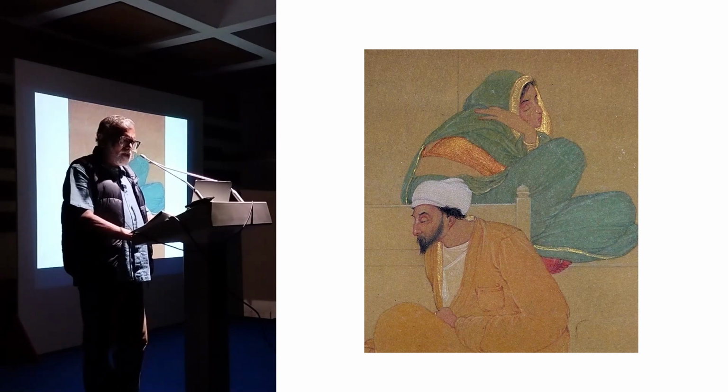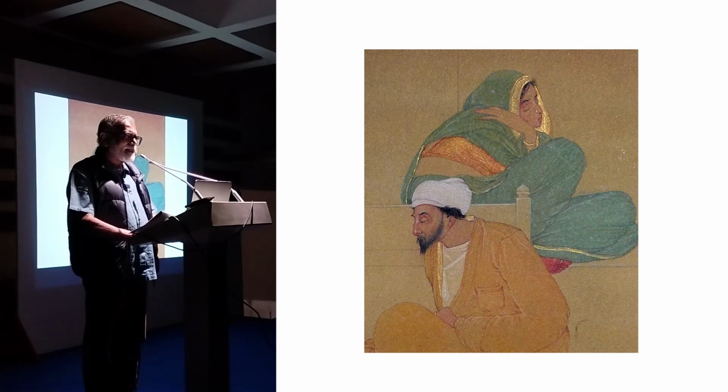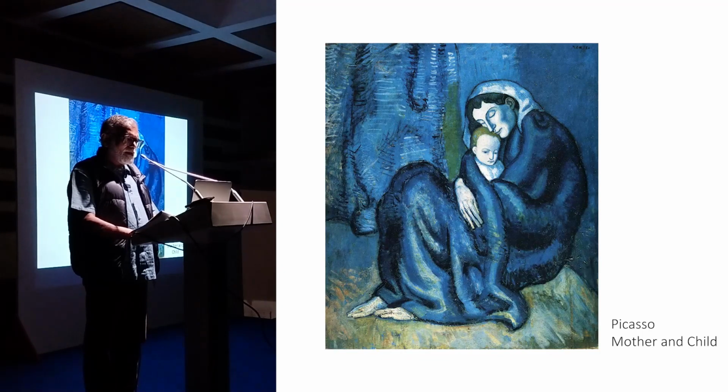Now, this is something that we will notice in many painters of this time, and surprisingly, we'll see this in somebody like Picasso in the blue and pink period, because of the emphasis on the contours, the emotional quality, the backgrounds being ambivalent. There are other paintings we can think about, like the blind musician, for instance, where the background is almost like another painting, and it's as if the figure is floating in some space.